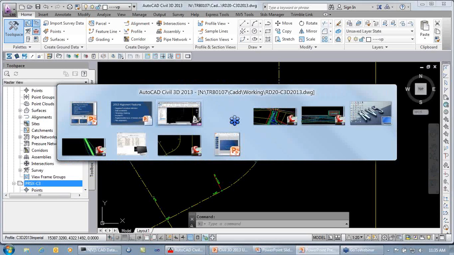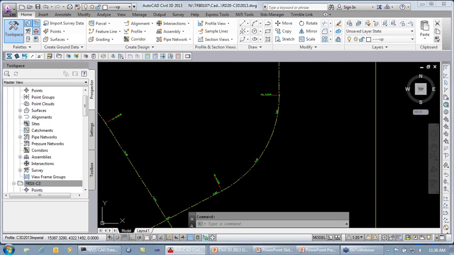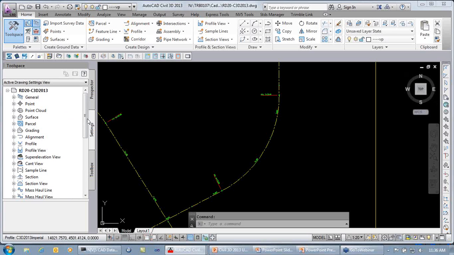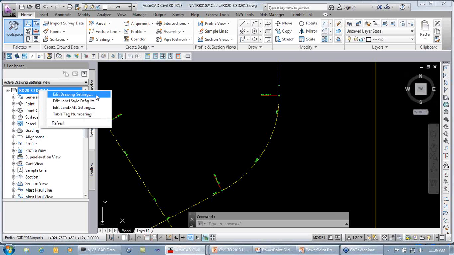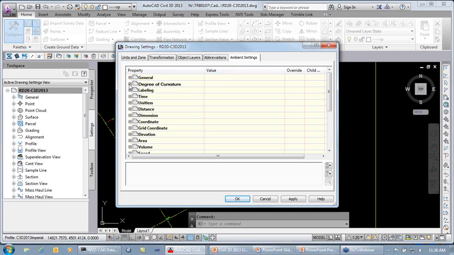All right, well, let me switch over to some drawing files here. There we go, I've got that file here. So we're going to start off and look at some of the alignment features. I'm going to talk initially about the degree of curvature, and we get to that through our settings tab. I'm going to right click on my drawing name, and it's in the drawing settings. And these are new settings for Civil 3D. Up at the top, right below General, there is a new category called Degree of Curvature, and this is where you can specify what the unit length is, either for chord calculations for degree of curvature or if you're doing it by arc.